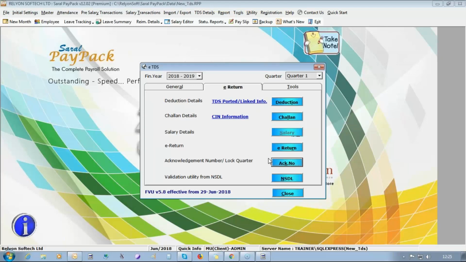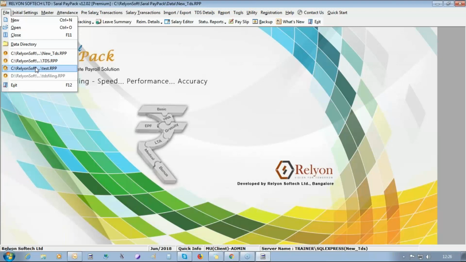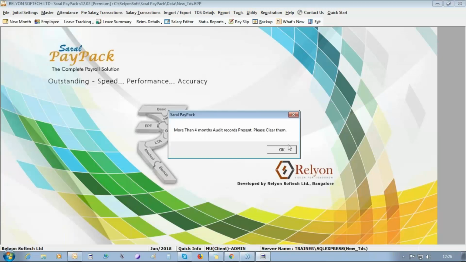And again here we saw along with the salary, other details which can be linked for our TDS calculation have also been done here. I've just shown you for the first quarter. Basically we get all the information in the fourth quarter. When the fourth quarter comes, we send a mail to the employees telling them to fill the details and port it to us. I'll just show you one more file. I'll go for my TDS itself.